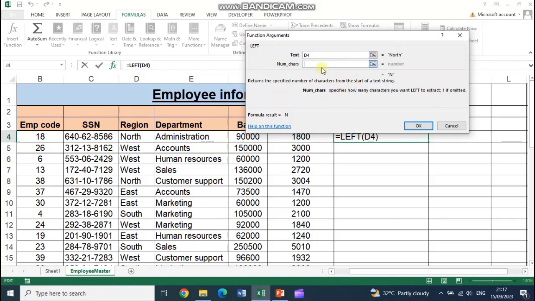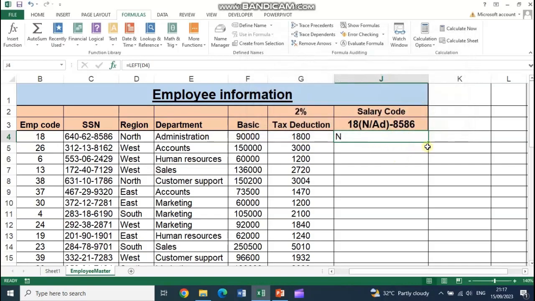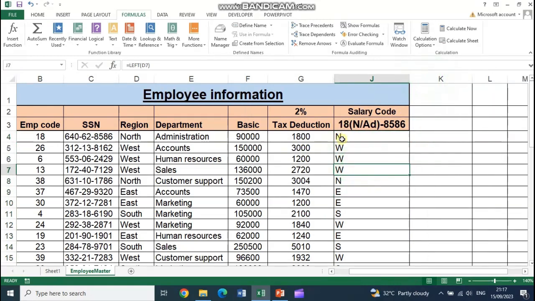So you can still give 1 or you can leave it. Excel will still give you 1 character, N. This is a single row function, what I was talking about. That is, every row has a different output. Every cell or every row here has a different output that we are getting.